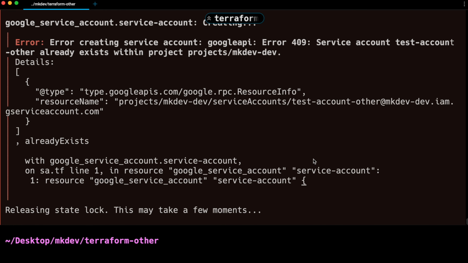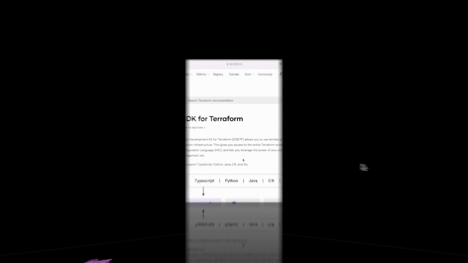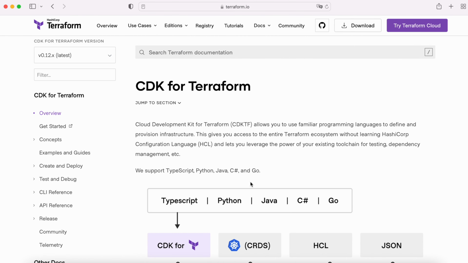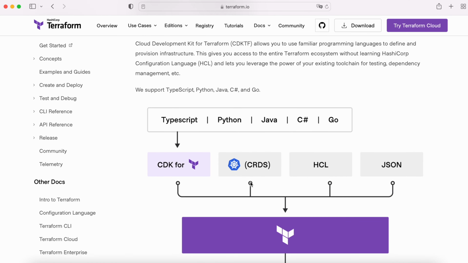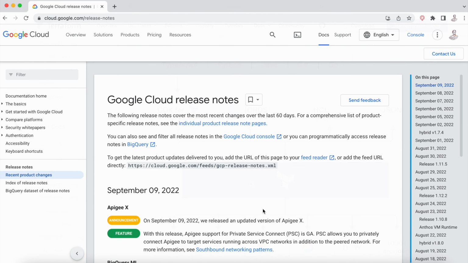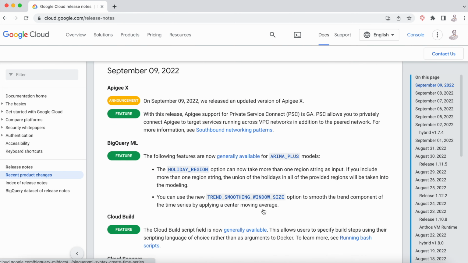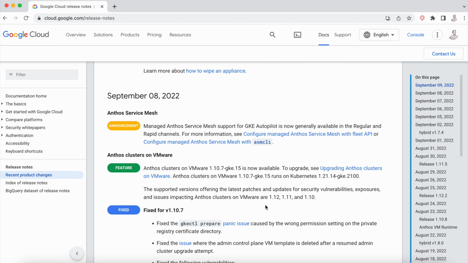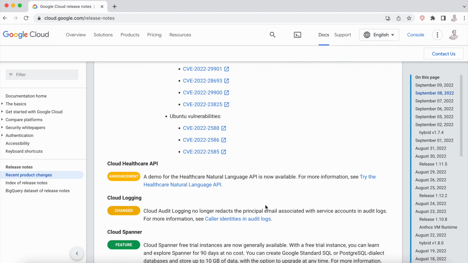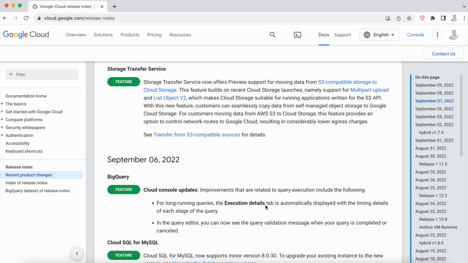Why do they spend 23 million on a terminal? So Pulumi is like a Terraform SDK. But Pulumi has some issues because it's not as up-to-date as Terraform can be. And what does that mean? For example, if Google is going to add a new functionality, we'll talk with Terraform and we'll explain to them what the new functionality is, how it's working, and they will include this functionality.